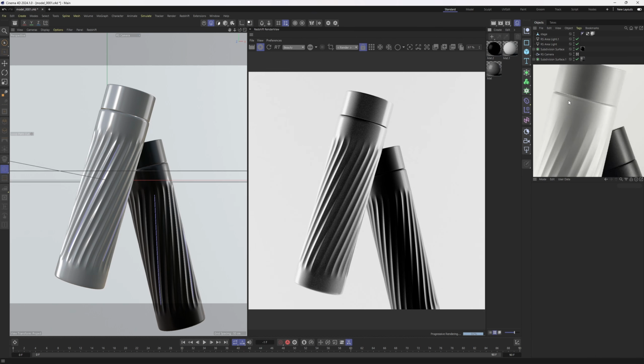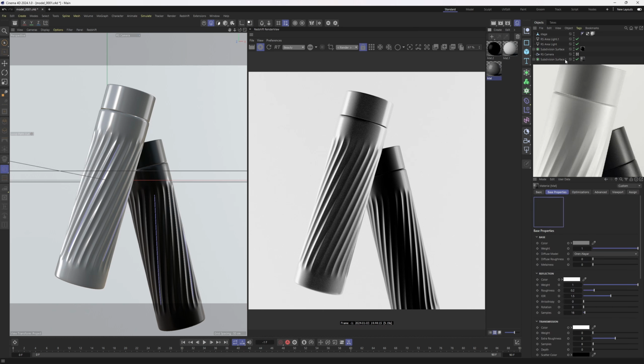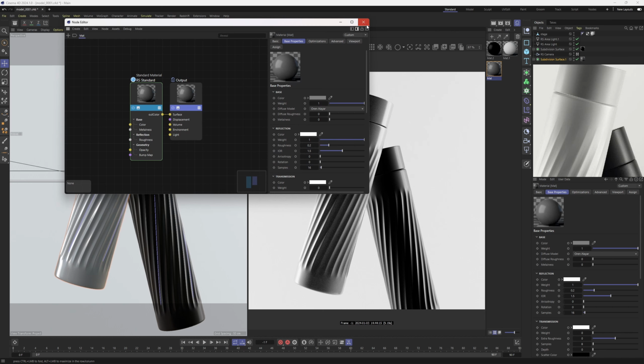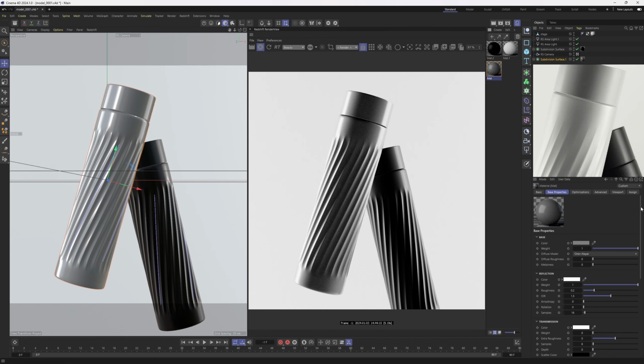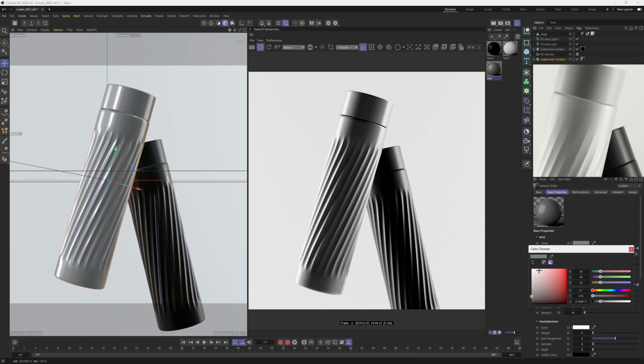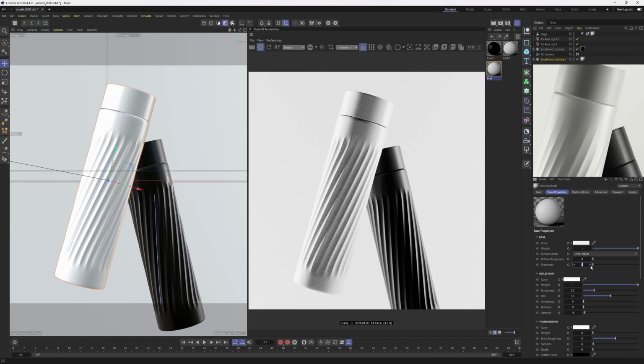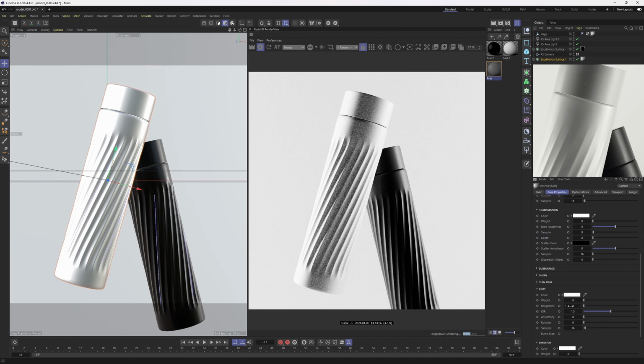Now let's work on that material, which is on the first bottle. I will open it up. Actually, we don't need to open up the node editor. That section is going to be enough for us. So first thing first, we need to change the color, obviously. So I will make it lighter. Then again, it's going to have some metallic in it, like 0.3, then some roughness, 0.5, and again, I will increase that up. Or we can just copy 0.2 and 0.2. I will do the same.